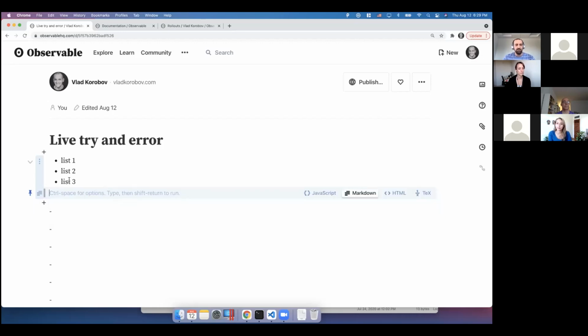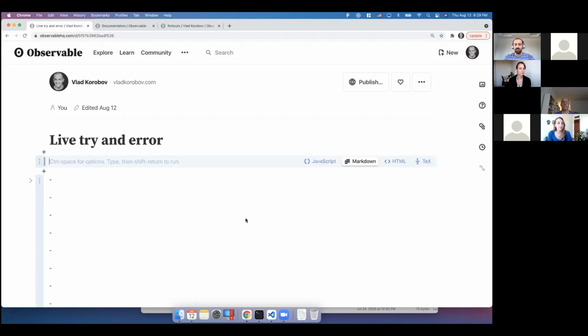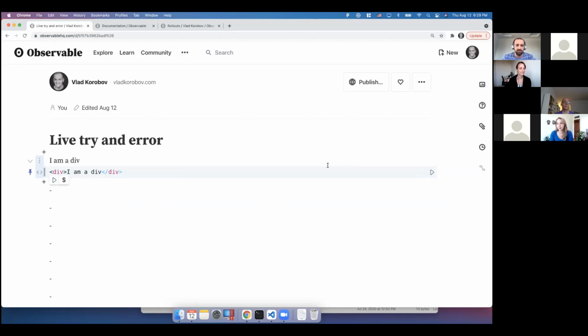Now if I delete everything and hit Shift Enter or the play button, I'm removing the cell. So let's just explore. We'll go through very simple examples of what you can do here. If you switch to HTML, of course, you can write basic stuff, and you can write advanced stuff. View, right?